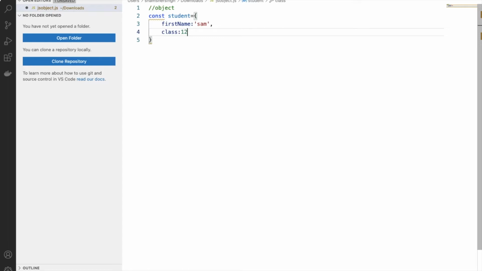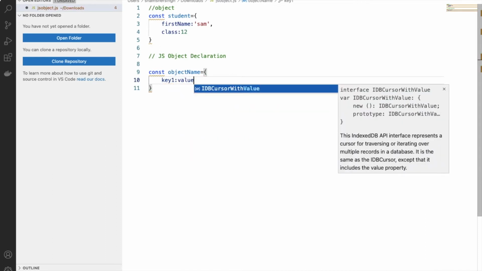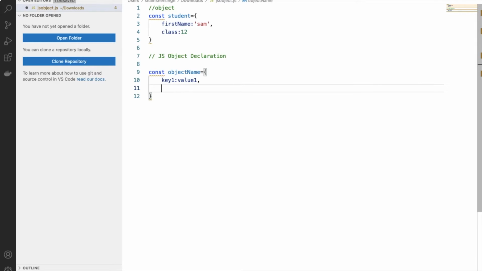So let's see the JavaScript object declaration syntax. Okay, so this is the example. Let me write it down. We use const, and I give the object name, equal to curly braces, inside this key1 value 1, key2 value 2.